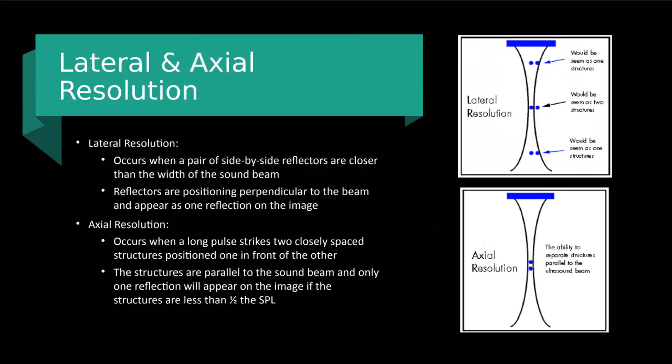And lastly, our lateral and axial resolution. Again, we learned all about this. Lateral resolution: how closely together can two structures be positioned and appear as two separate things on our display screen side by side. And axial resolution: how closely positioned one in front of the other can we still represent two different images. So when we're getting those reflectors kind of off of that axis, depending on if it is either side by side or one in front of the other, that's going to be abnormal or poor lateral and axial resolution. So nothing new there, and that kind of relates to that slice thickness as well.